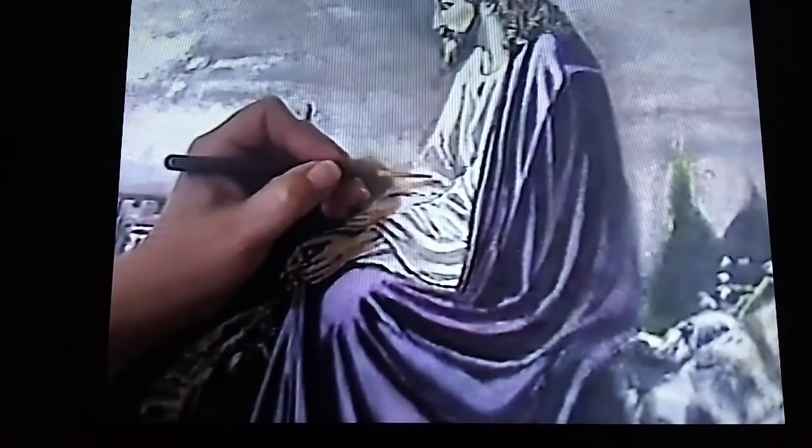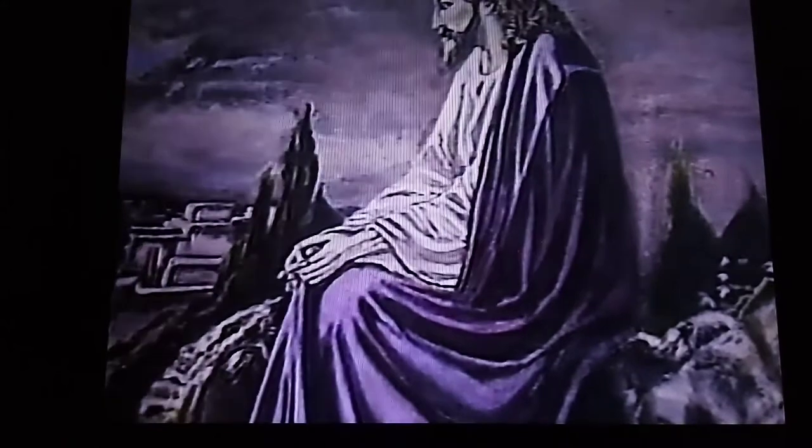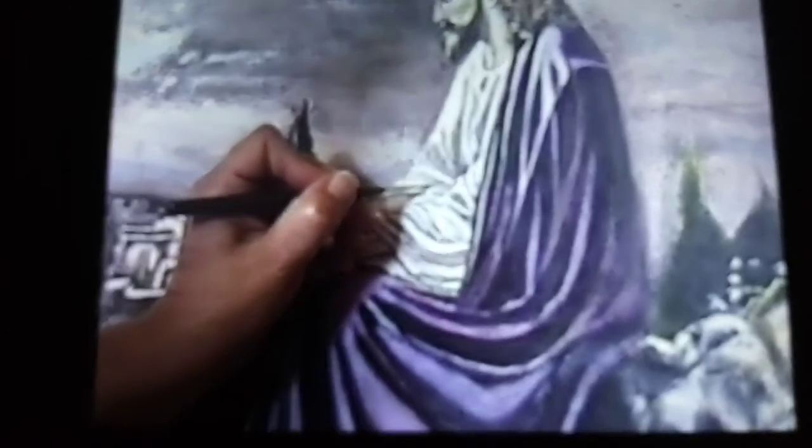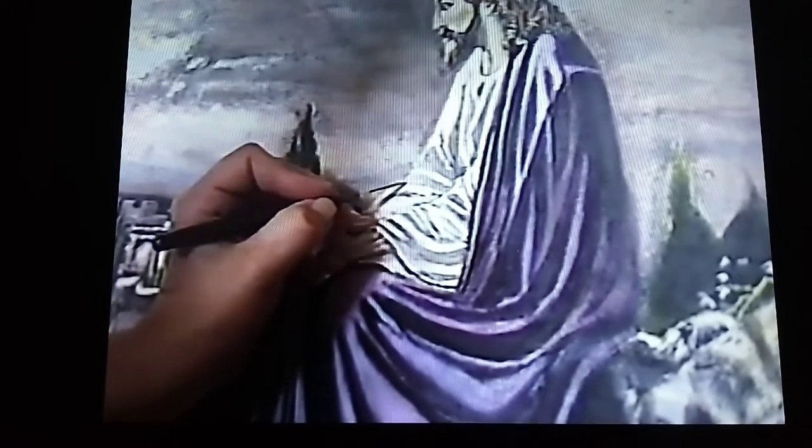I financially am not able to purchase expensive paintbrushes now. However, when I was in college, I had the Sable brushes and some more expensive paint brushes. And believe it or not, this painting so far has been achieved by cheap paint brushes. As long as they have some stiffness and they're not really loose, you can achieve what you're looking for. And it takes practice when painting. Most of all, it requires patience.